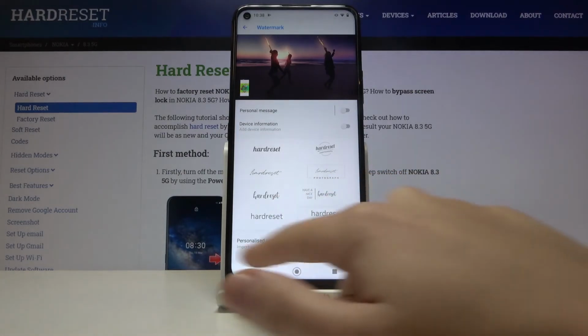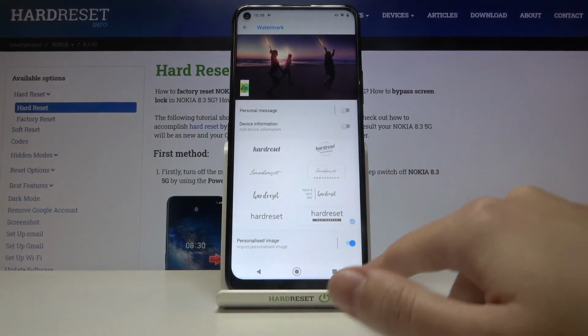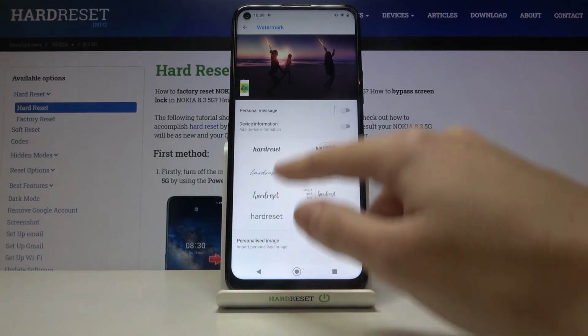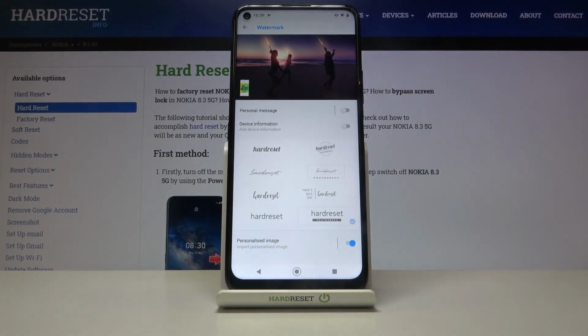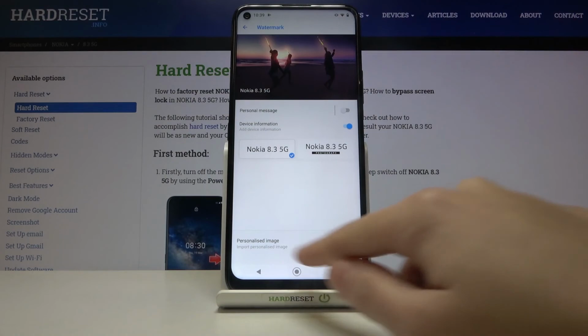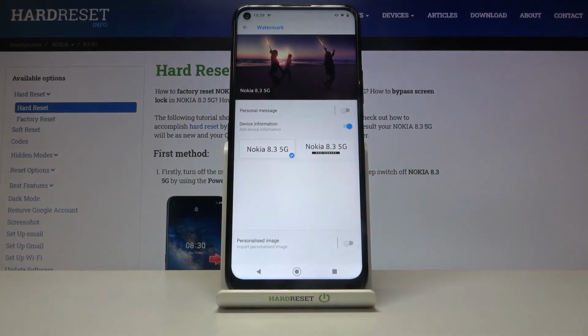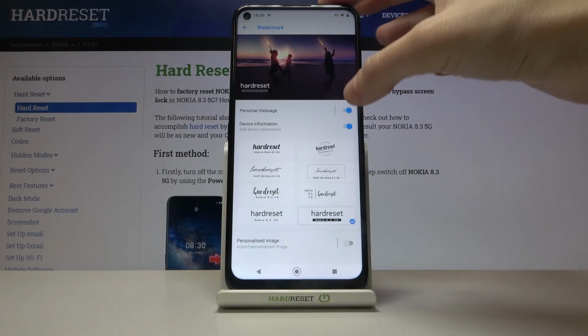But remember that we can add this one watermark without these two, so this is automatically turned off now. When we want to turn this on, this is turned off. So this is how to manage all of these settings.